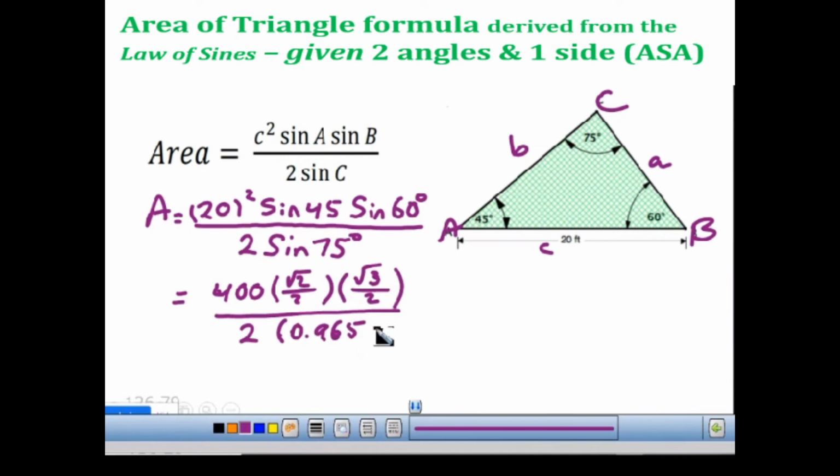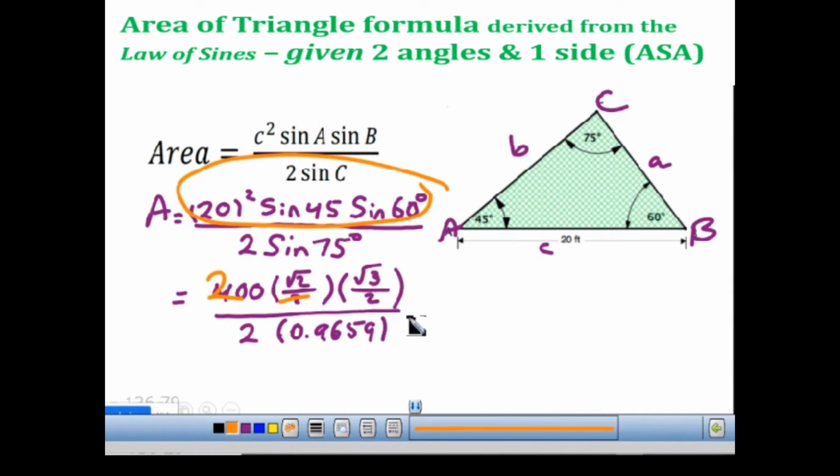Another decimal. So now you do have to use calculator. I don't like it, but we have to. So this is a 2. I'm still not going to give up on simplifying. This 2 is going to go with this. Obviously, it's going to make this 200. So it's 200 times square root of 2 times square root of 3 over 2. Or you also could use this. So it's up to you.